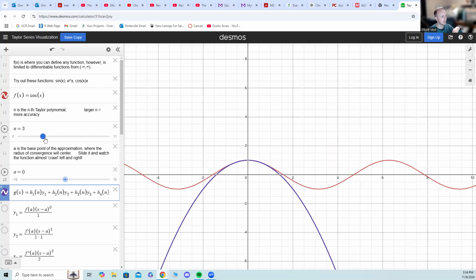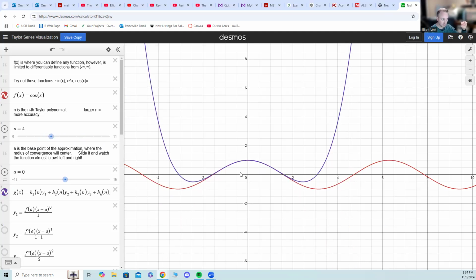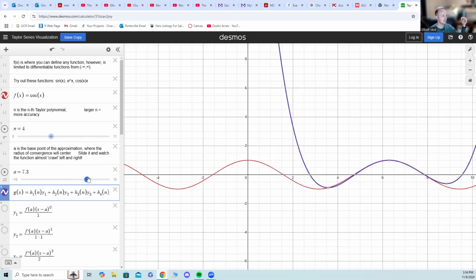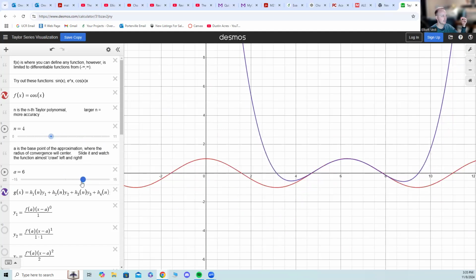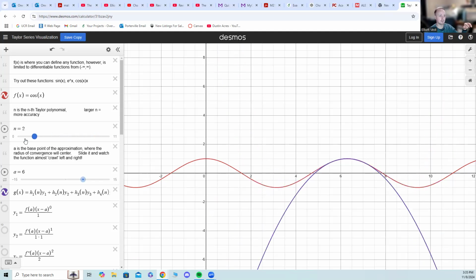Like for P3 here, or P4 maybe, around this 0, I am pretty spot on along this range around 0. If I did a different center, let's say a was 7 instead, or let's do something like 6, 6 is a better number. Then I start being centered around the a equals 6 value, but the same thing still happens where I end up shifting along or bending along the original graph I want to approximate. Okay, so kind of beat that like a dead horse.